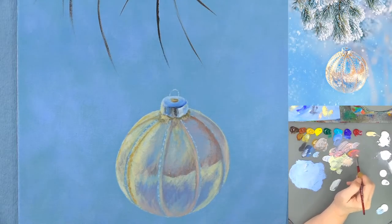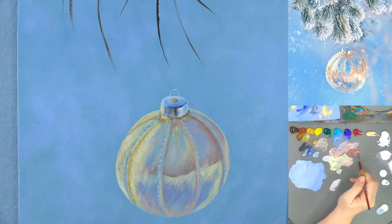All right, I'm going to get a little bit more of my magenta and get a little bit of burnt umber this time. Get some water. I've got water on my palette here. I'm just picking it up. Let me see.